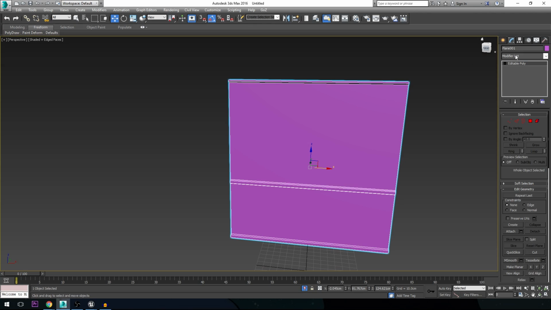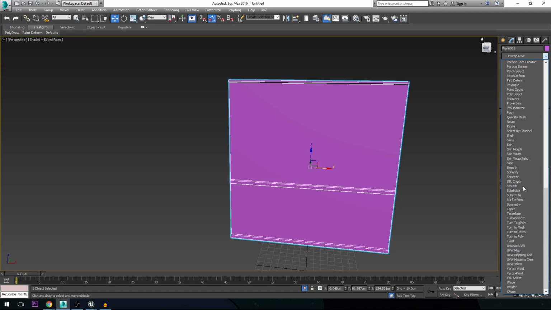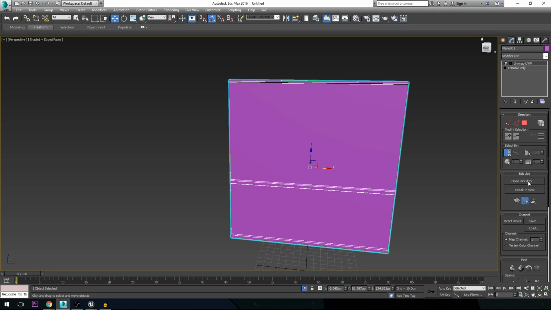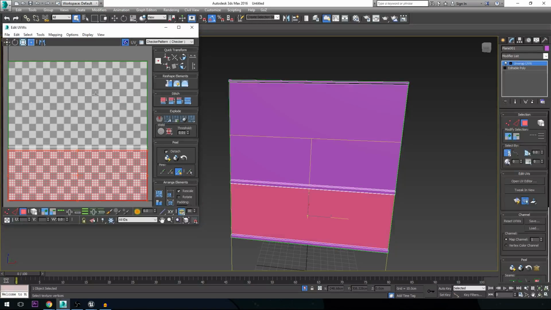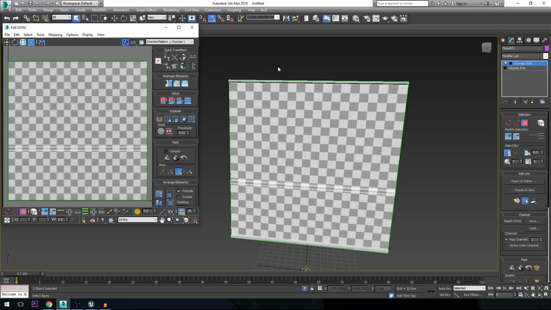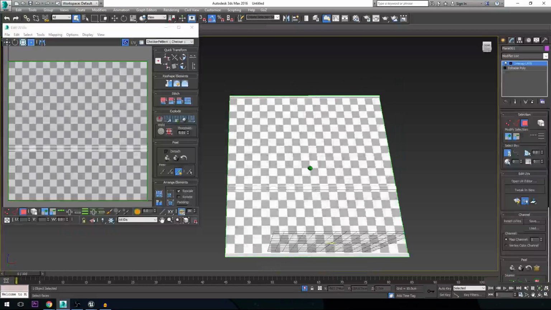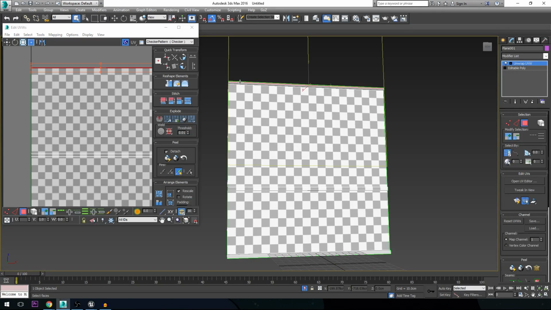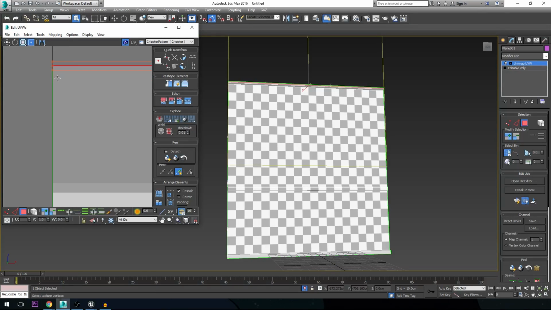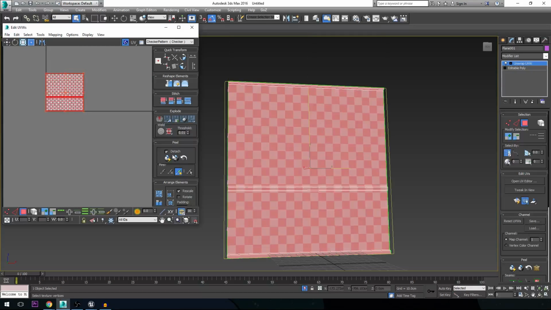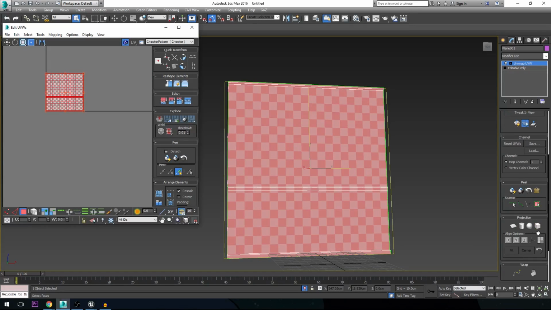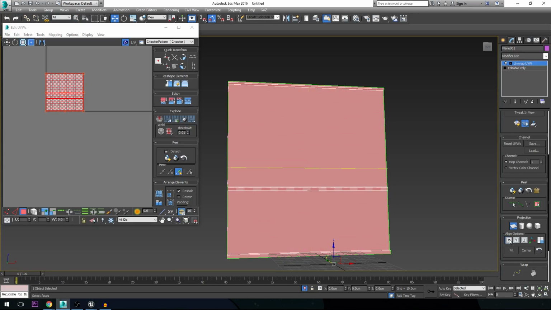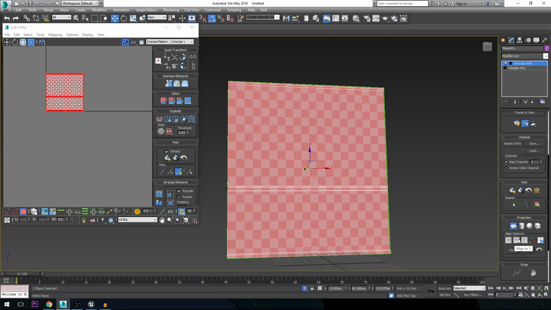Now, you want to unwrap it now. So what I would do is I'd go to your modifier list and add a UV unwrap. Open your UV editor. And then I'm going to come to my checker pattern, and I'm just going to click here, and that's going to show me my checker pattern. Okay, so I'm going to redo this quickly because you can see where the trims are here, they're not really being displayed, they're sort of squashed up. So I'm just going to reselect everything and do a planar mapping projection down here. So projection, planar. And I want to do it in the Y, aligned to the Y.